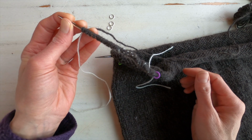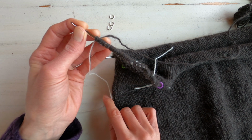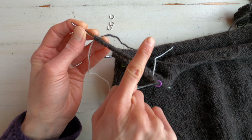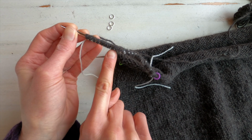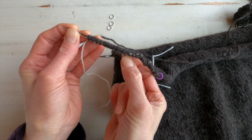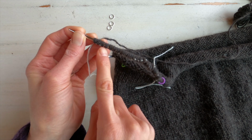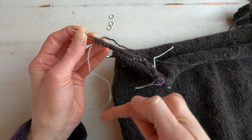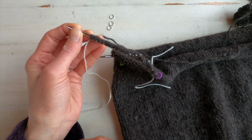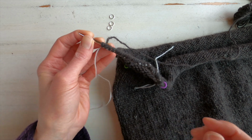It's hard to believe that right now, but those are sleeve stitches, and they're live in both directions. So I can continue knitting around and around, and the work will grow in this direction. But because I have this waste yarn attached down here, I can pick those stitches right back up. You'll see that in a minute. And those stitches are going to be live going in the other direction, which means that I can pick up all these stitches and work my sleeve downward, just like you would for, say, a top-down sweater.